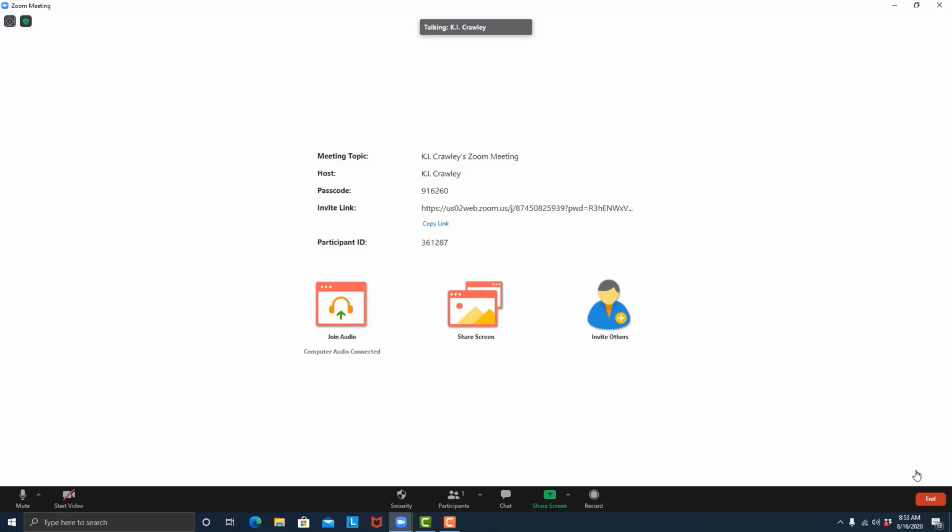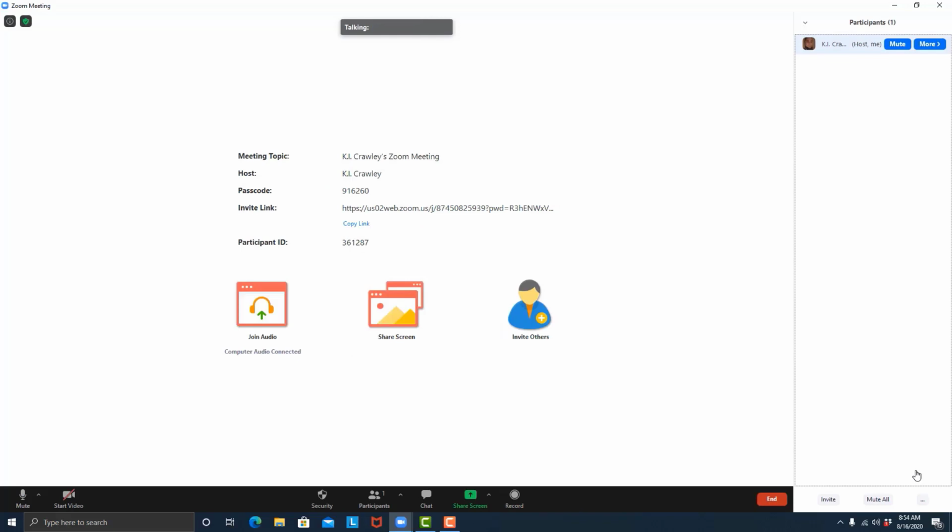So in this case, I want to check out the participants list to see what options are available for me. So I'm going to press the key combination Alt-U, and we're going to say in this case that U is for users. I'm going to do that now. Alt-U, expanded, participants left paren 1 right paren. Participants 1, so I'm going to tab over to the participants list.